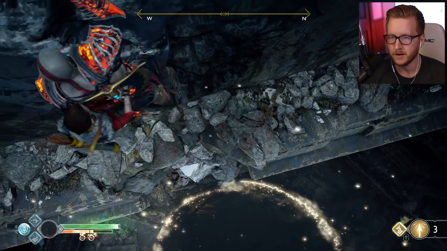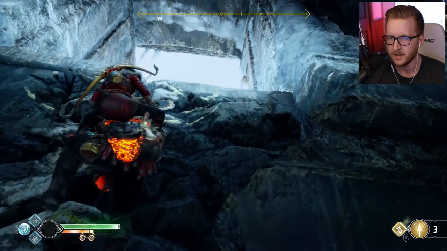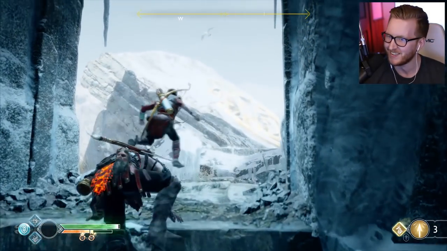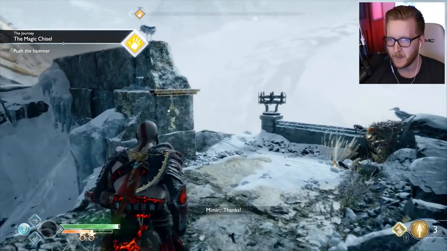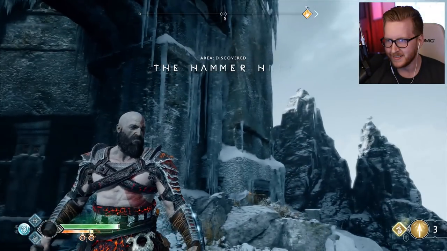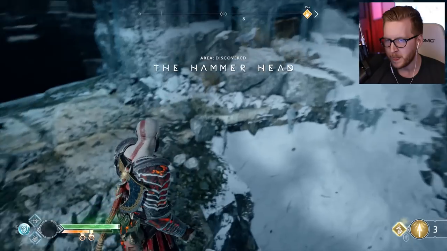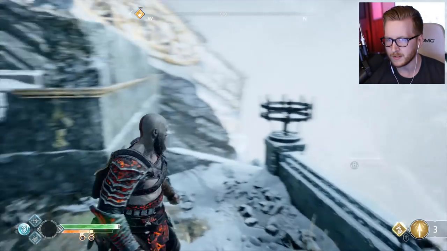I was like, what's going on here? I didn't even know if the boy was on my back or not. I was about to say, well, it was good knowing you. But I'm Kratos. It was about to happen sometime. You did well. Thanks, boy. Just having a little fun, you big grump. I thought maybe there'd be an Eye of Odin or whatever to bird. I guess not.